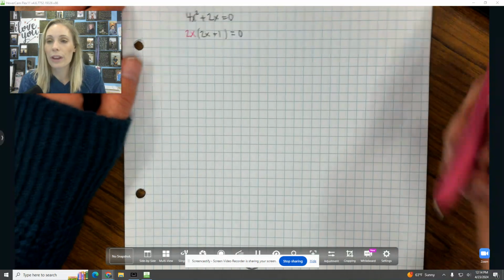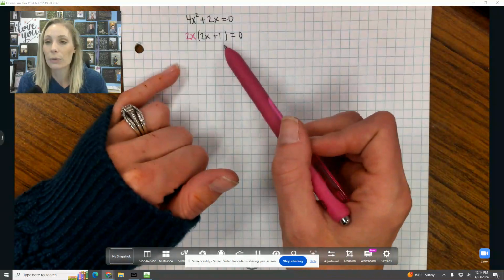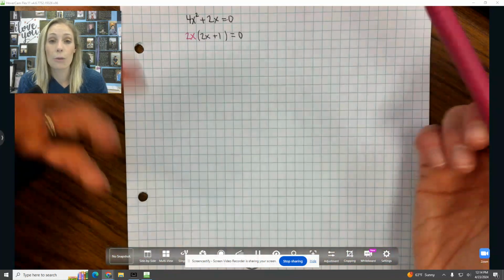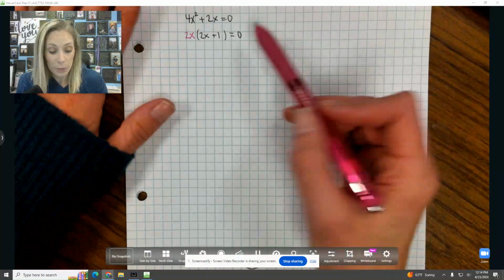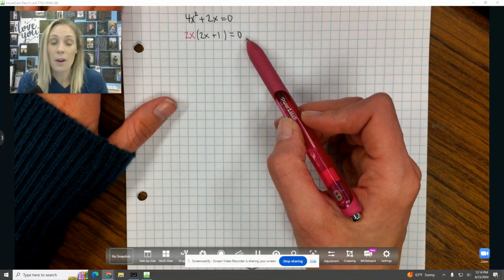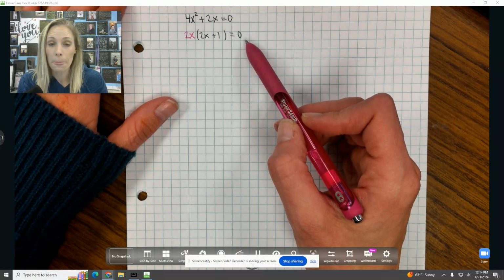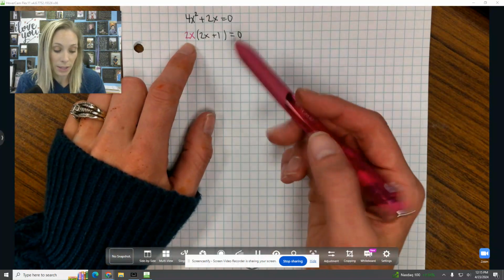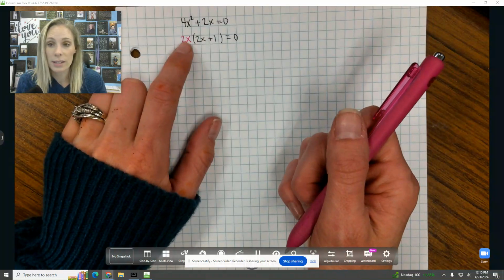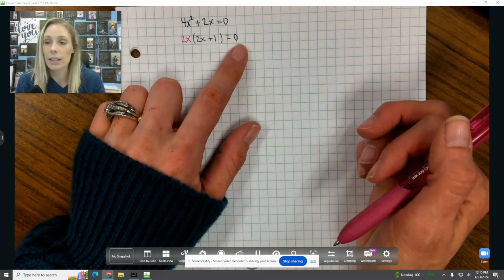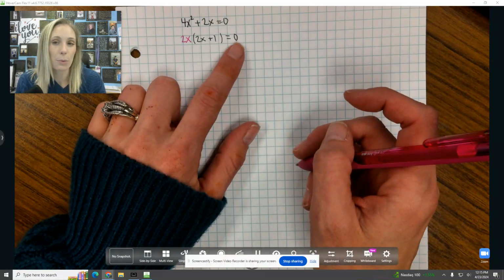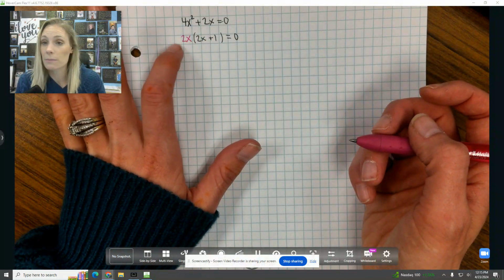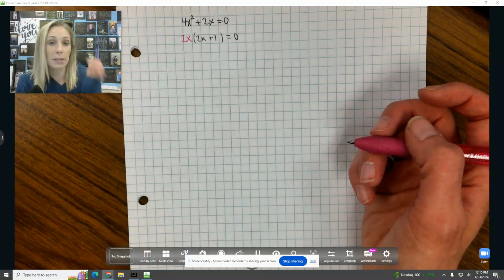Now, the beautiful thing about factoring is that when you factor, you can set each of your factors equal to 0 and get the overall answer. Now, it only works when it's equal to 0. It does not work when it's equal to 1 or 2 or 3 or 4. The way that factoring works is if I can figure out what makes this equal 0, it doesn't matter what this is. 0 times anything is going to equal 0. That doesn't work the same if this was a 1. You know what I mean? And then same with this. If I can make this equal 0, it doesn't matter what this is. 0 times anything is going to be 0.